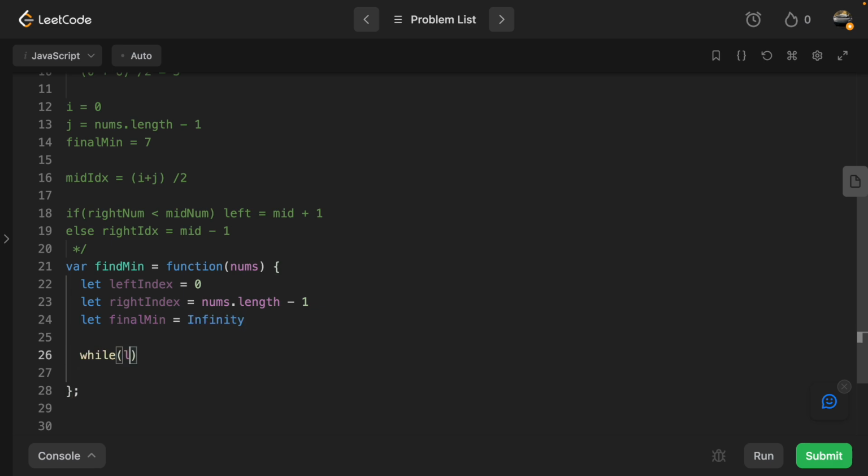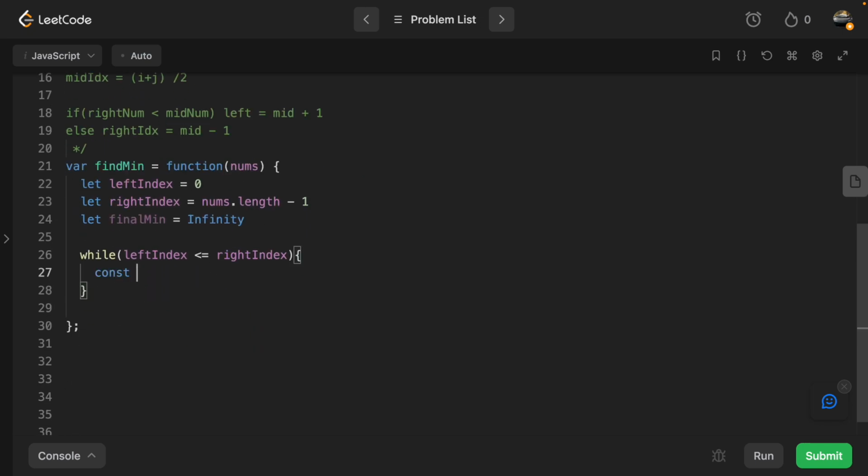And while left index is smaller or equal to the right index, we want to check the middle index. So the mid index here is Math.floor of left index plus right divided by 2. And we want to keep updating our final min that will be equal to Math.min of final min and the nums at the middle index.